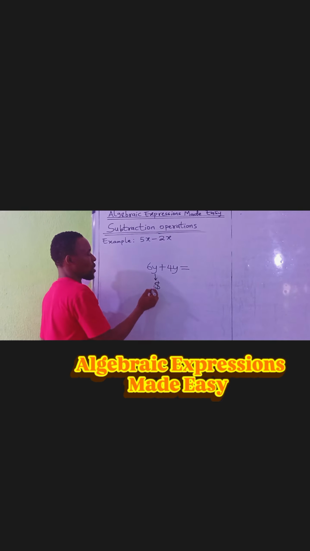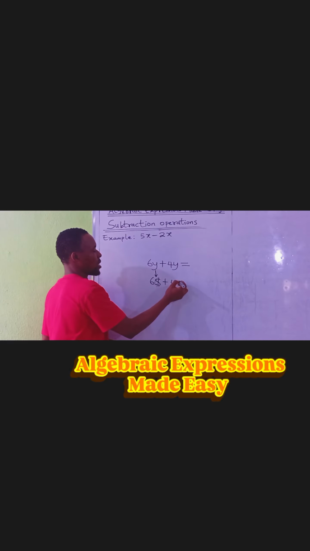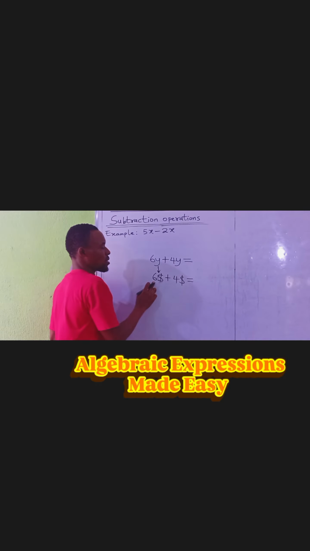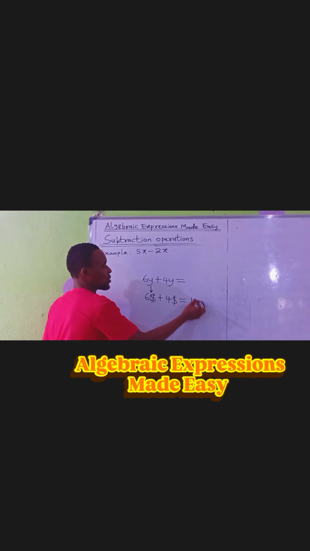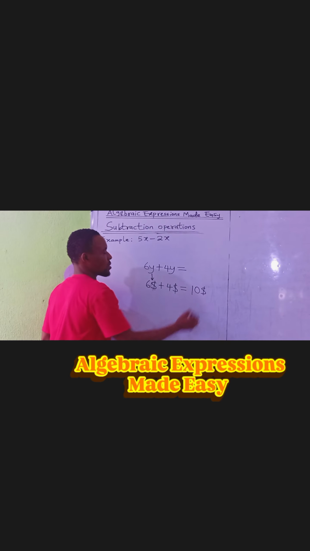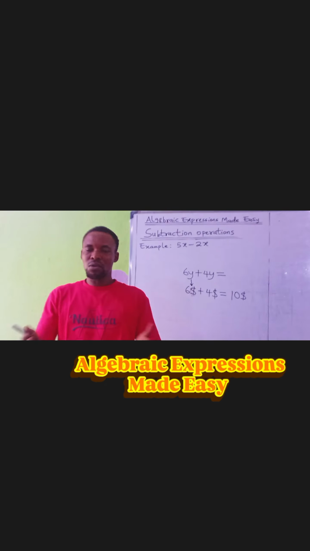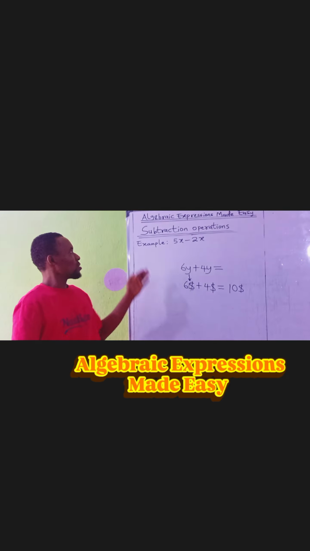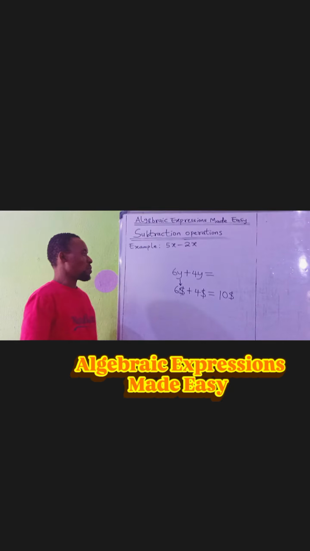Now let's say we have $6 here and plus $4, right? So what will it give us? $6 plus $4 will give us what? $10, right? As simple as that. So that is just addition for you. So anytime you see addition, you just add together, you bring together. But today, we'll be looking at subtraction operations, right?